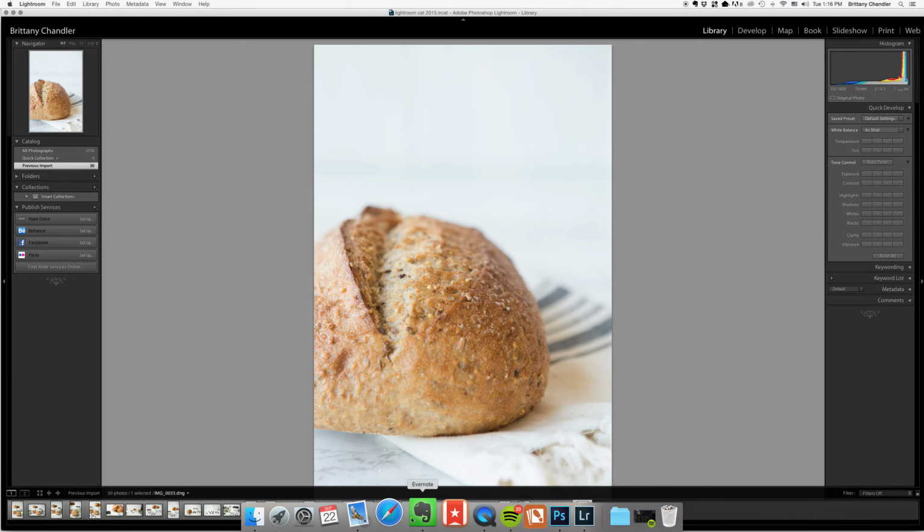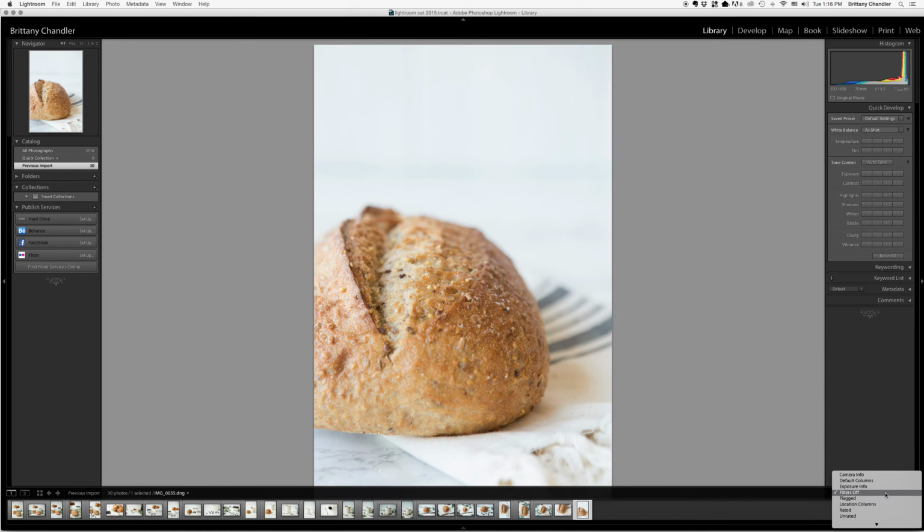Alright, so what you can do now is you can sort all of your images in so many different ways. You can just sort the flagged images. You can just sort the rated images. You can kind of do a bunch of different things. So I'm going to sort the rated since all my flagged images are deleted. And then you can choose what your filter is.